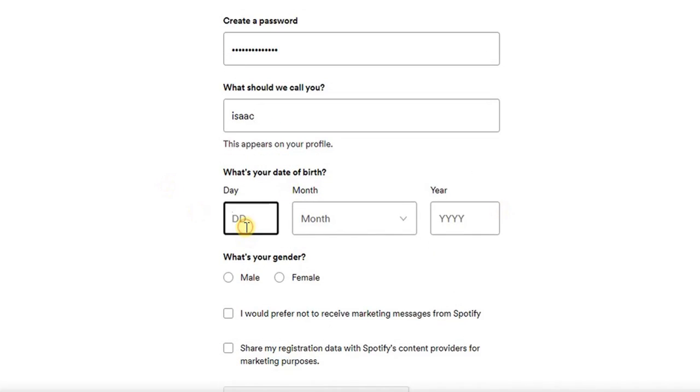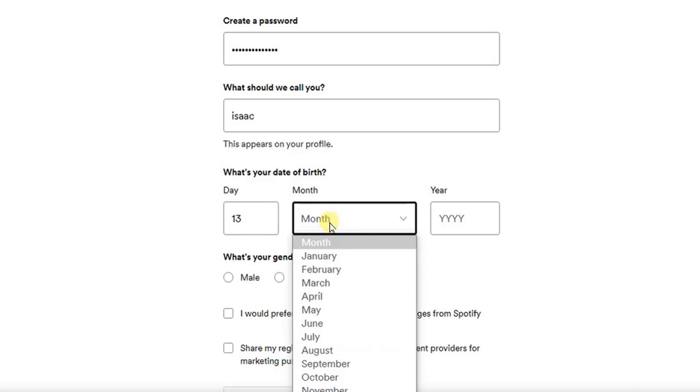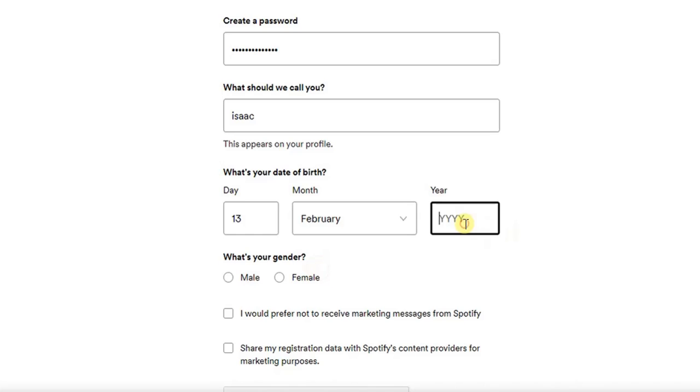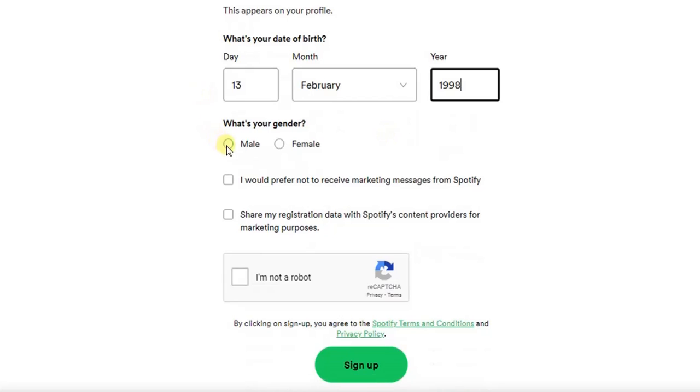The next thing is to add your birthday, your date of birth. After that, go ahead and choose your gender.